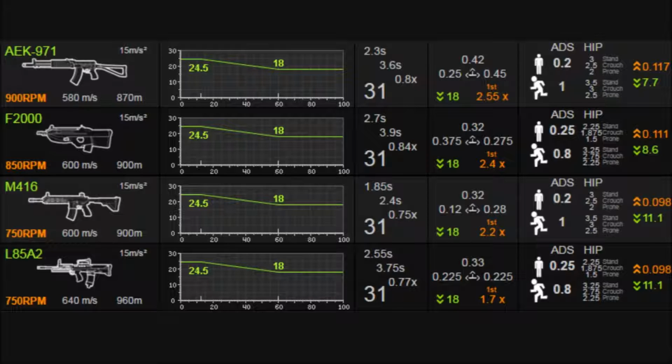Now if we look at bullet velocity, there's a pattern. The lower the rate of fire, the higher the bullet velocity gets, and so does the range. While the M416 and the F2000 share the same bullet velocity and range, the AEK is worse off at 580, meaning leading your targets at longer range is a lot harder, meaning that the L85 is the best assault rifle in this group for longer range combat. The F2000 and the M416 are both middle of the road weapons.